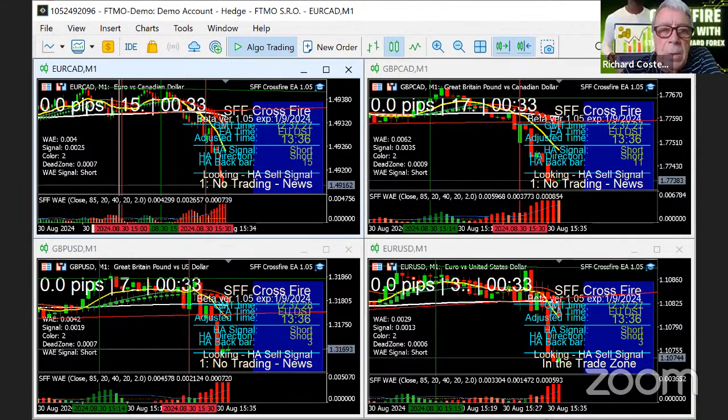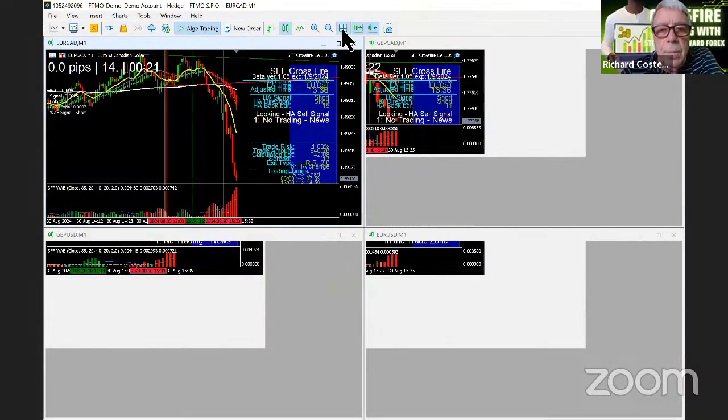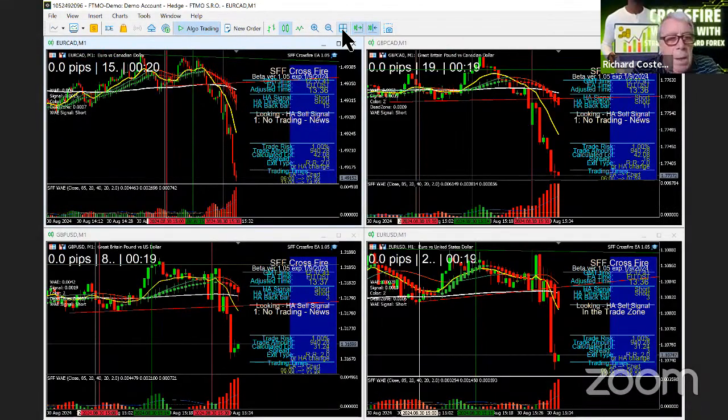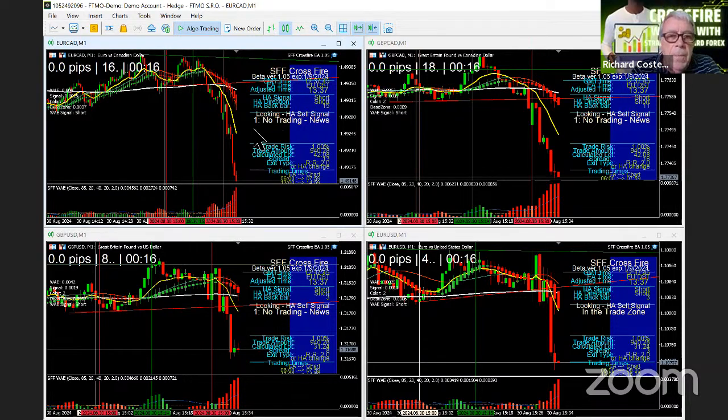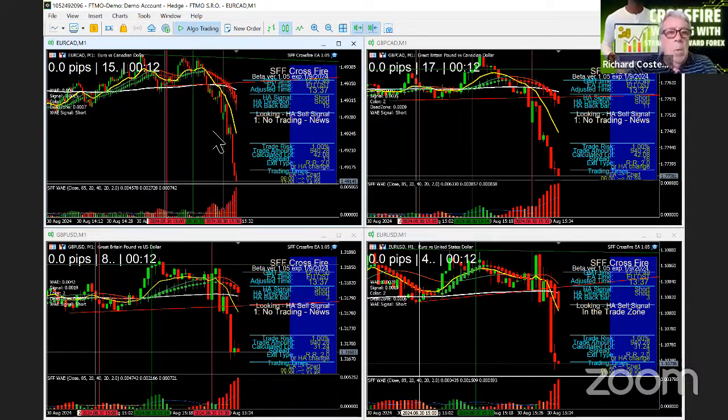If you're looking at Crossfire, I'll just make that bigger. I keep the morning session separate to the afternoon session. So if I've already traded in the morning session, when I start the afternoon session, it allows me to trade.